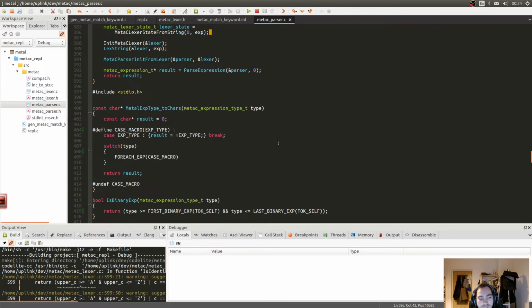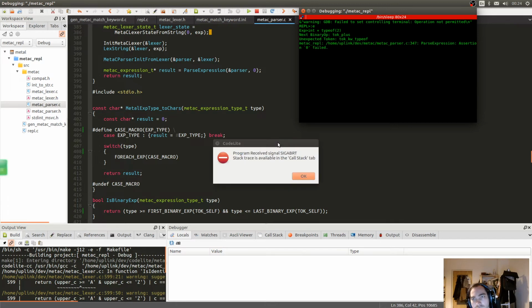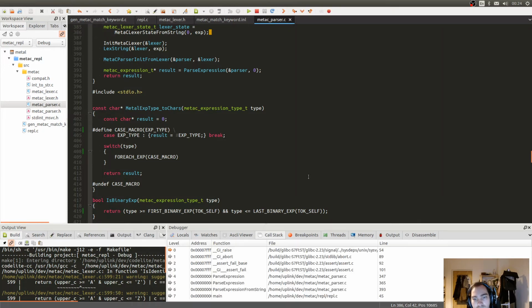Anyways, we should now be able to even write an expression with the type of int. Maybe. I'm not quite sure because maybe it's not being seen as a unary operator, but we can say int plus type of 2, for example. And maybe this won't get parsed correctly. In fact, I'm quite sure that it will not. It will tell us that it doesn't know what to do with the type of keyword. Yeah, there we go. Expected token type of keyword.